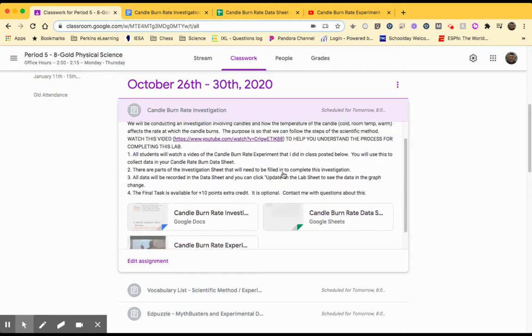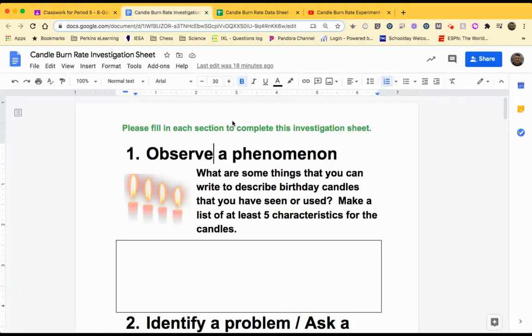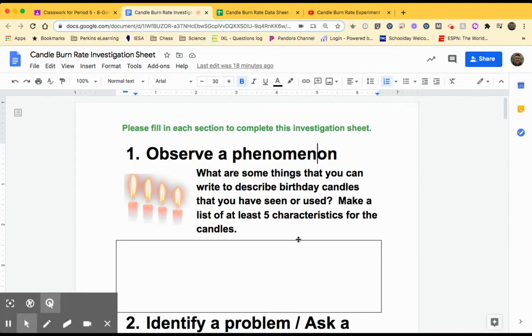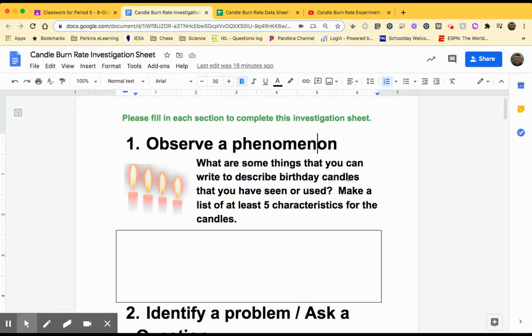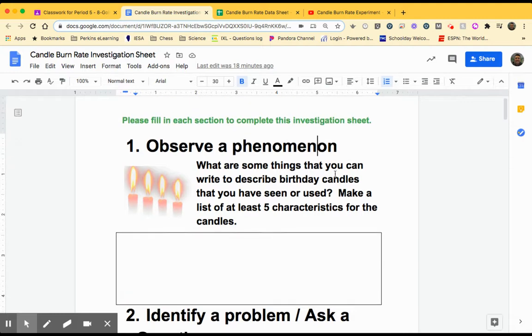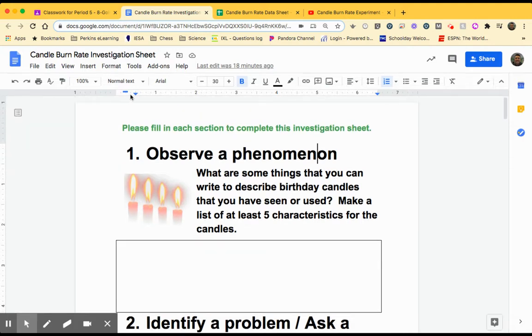So, anyway, when you click on this candle burn rate investigation sheet, you're going to get to this document right here. And this document walks us through all of the different parts of the scientific method just so that you can see the different parts that you need to fill out. So, for instance, first of all, it says please fill out each section to complete this investigation sheet.